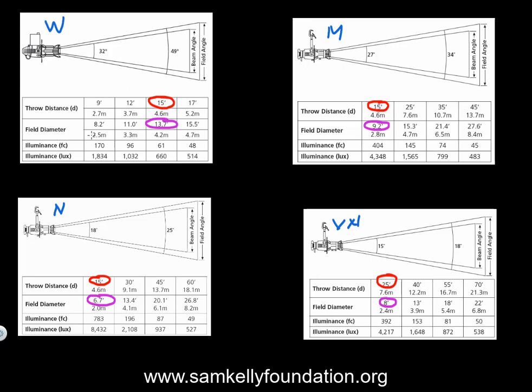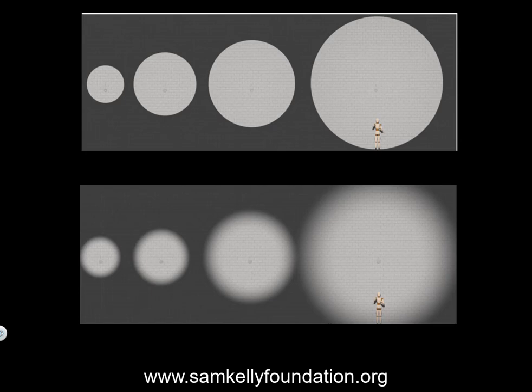Now that we've looked at the charts, here are two illustrations of the various sizes of beams. Remember, these lights were placed at the exact same distance from our wall. In the bottom right corner of each illustration, you can see a little mannequin there who's approximately 6 feet tall. And obviously this is our very narrow, this is our narrow, this is our medium, and this guy is our wide. So it's very important, as you can tell, to know the distance to determine the right size of a circle.